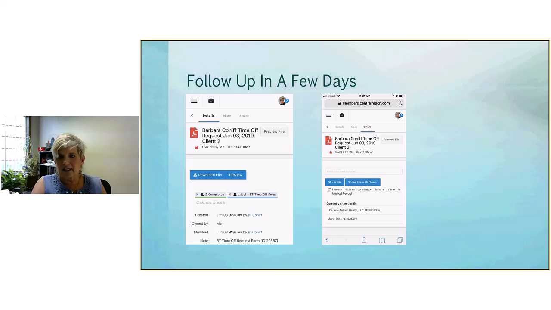This may seem like it's a lot to do, but to be honest with you, once you get used to the rhythm of the form and submitting this, it doesn't take much time at all. And it's really important because the client care coordinators are going into Central Reach, searching on various labels that this form has embedded in it to try to find out if there are opportunities for other people to take your clients, or in the case of when you find a substitute or a makeup shift, they want to be able to use this information to update Central Reach as part of their work queues.